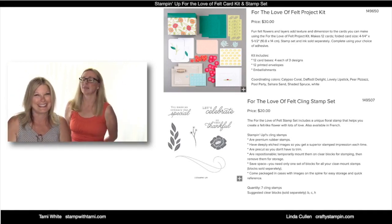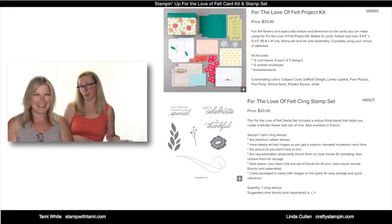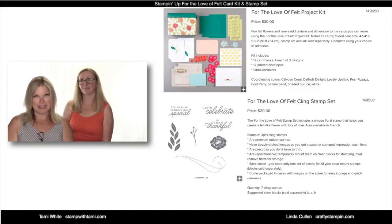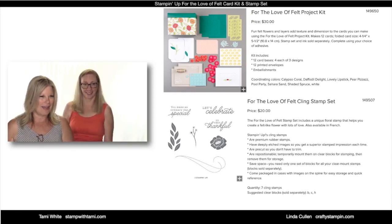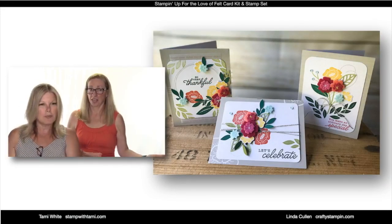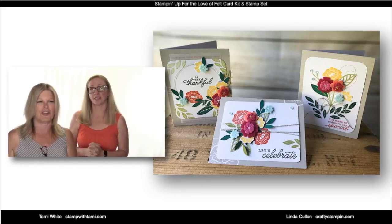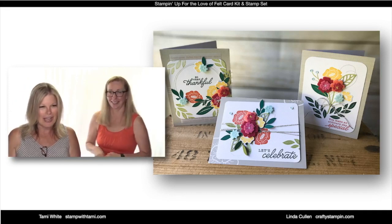I was teasing, like, look at what I'm making as I'm sitting in the repair shop. Look at what I'm making while I'm sitting at softball tryouts. Linda's been doing some stamping, and let me just tell you, you can stamp this set anywhere. This kit, not only can you do it anywhere, it's beautiful. It's adorable. Linda stamped these when she was at the car dealership, and I had forgotten the instructions. Without instructions, so cool.